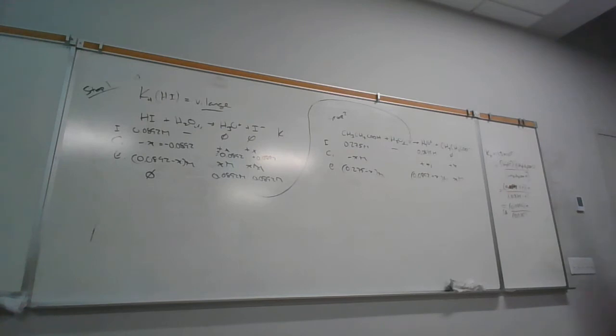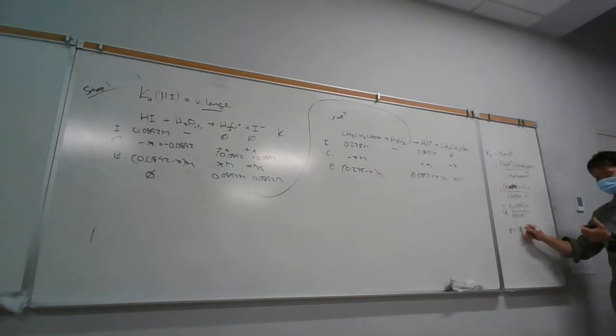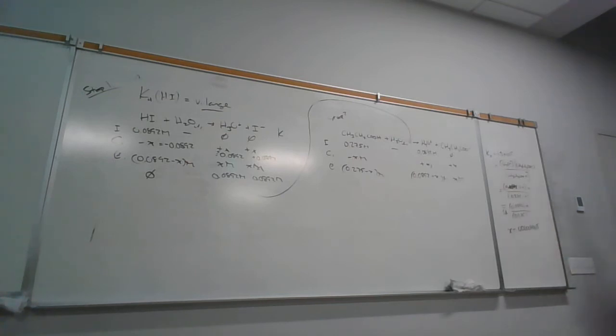So 1.3 times 10 to the minus 5 will just be 0.013 times 0.275 divided by 0.0892. So I get an x equal to 0.04008. Okay, which one is going to be the bigger percent change, the numerator here or the denominator? 0.0892 plus x or 0.275 minus x? Which one's going to be the bigger percent change?